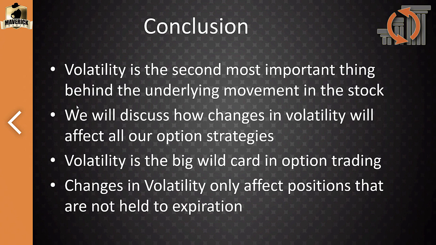Now, we're going to talk about that when we get to strategies. We're going to talk about strategies that are held till expiration. We're going to talk about strategies that you may get out before expiration. Any strategy that you may get out before expiration, volatility is going to affect you, and you have to know how it's going to affect that. But any trade that you're planning on holding to expiration, volatility is really not a factor. Now, it's going to change the price during the trade, but at the end of the trade, you're going to get what you're going to get based on the risk graph at expiration.